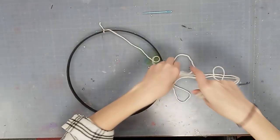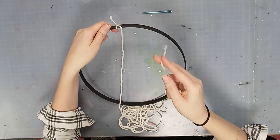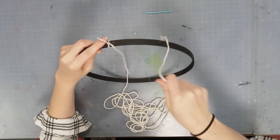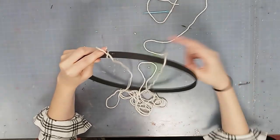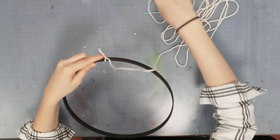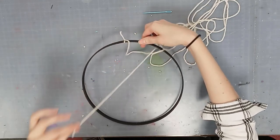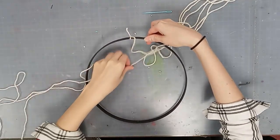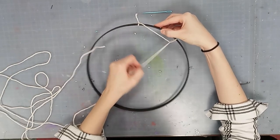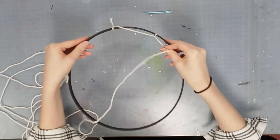And this part, guys, is a little tricky, so you might have to watch a few times. You take the end of the yarn and you are always going to want to go behind it. Find where your pencil mark is, the next one over, and I'm going to go clockwise. Do that and then take the other end. Once it's thrown over, put it through the other side and pull it on through. Then pull it, make it a little tighter. It looks something like that.